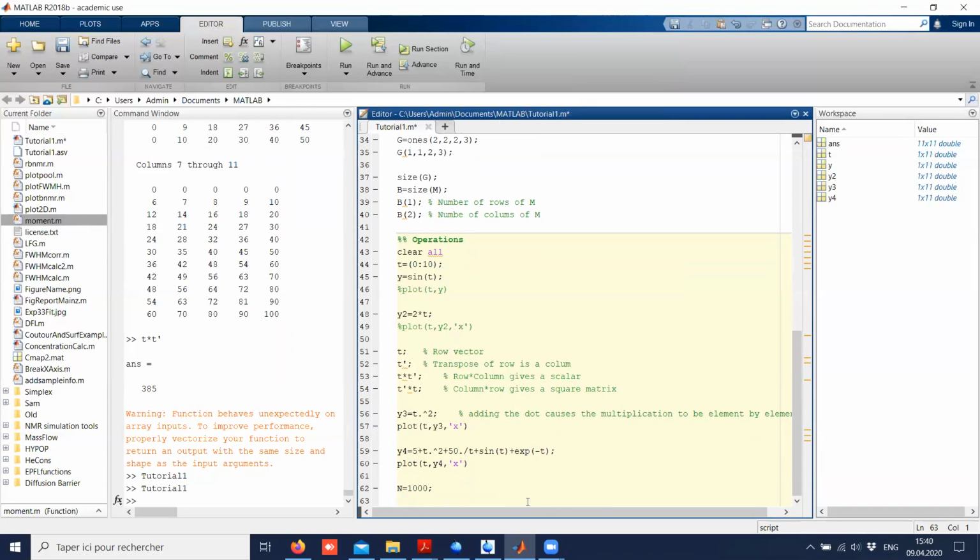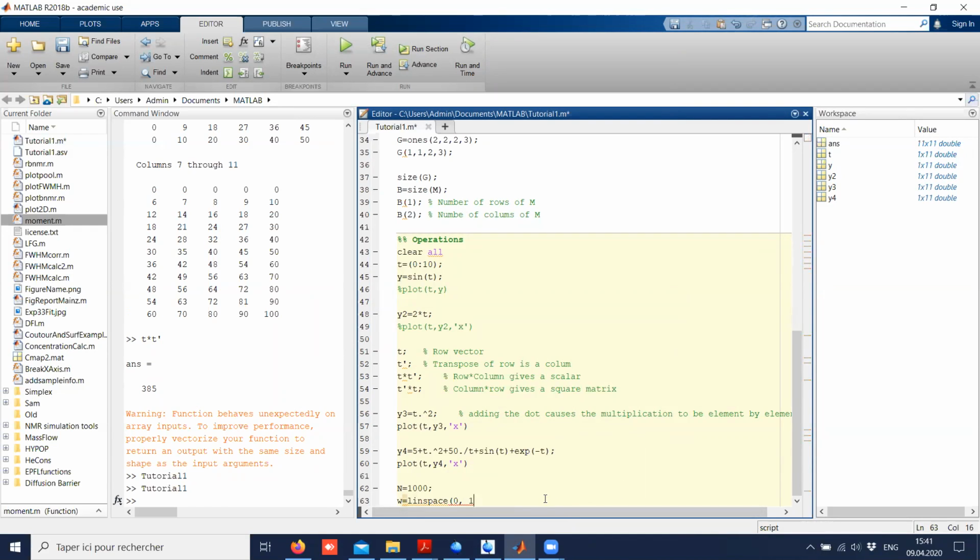For example, if I want to simulate a Lorentzian line shape, like in an NMR experiment, I'm going to plot with 1,000 points. Let's say now I'm going to create a vector that is frequency, W. This function is quite useful: linspace creates a vector.